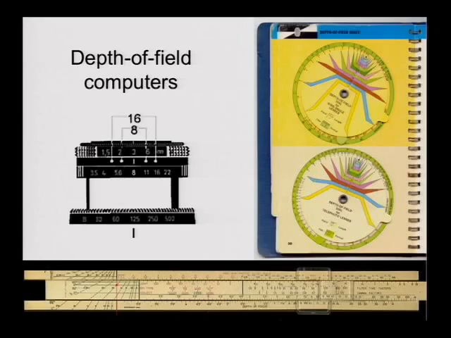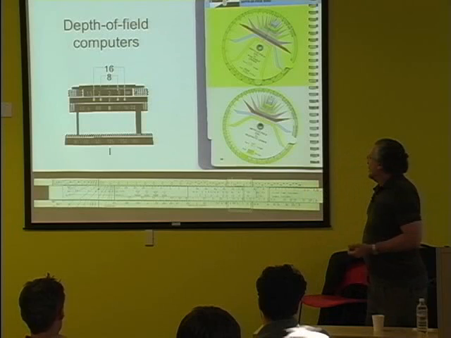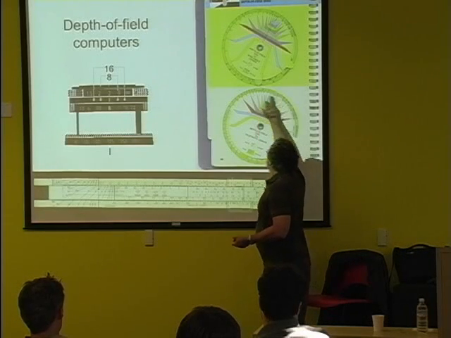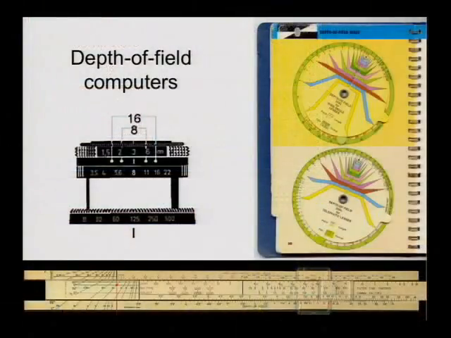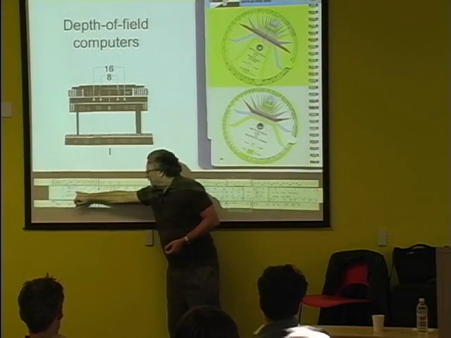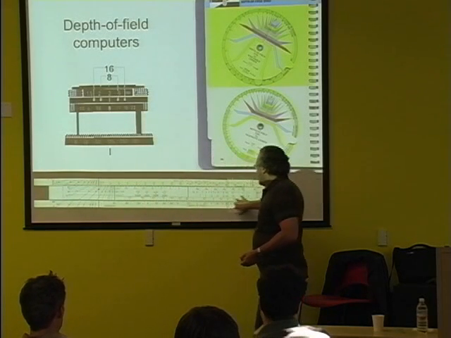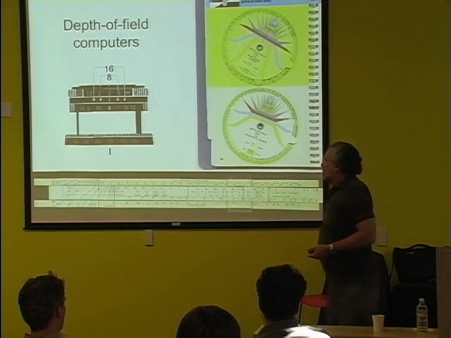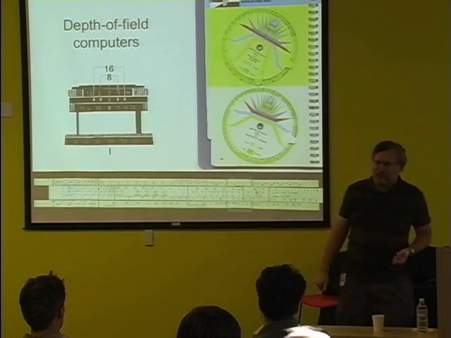And they had a bunch of different settings in here where you could set a combination of a focal length and a film format, and then you could look. You get different F numbers showing up in little windows here that let you take a range of distances. Fascinating little devices. I have this straight slide rule that lets you do a similar thing: you pick your combination of lens focal length with your aperture and put it against this mark here, and then on this scale you have aligning with each other all the corresponding near and far distances. It's the same kind of thing you get on lenses themselves, where you've got these aperture scales.